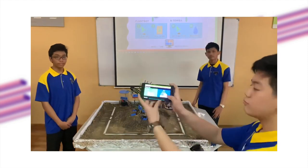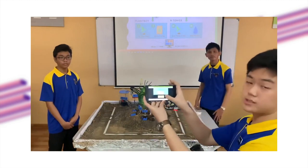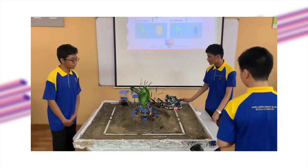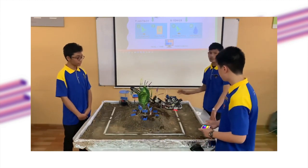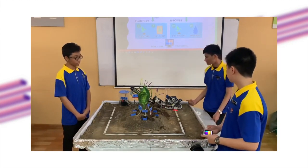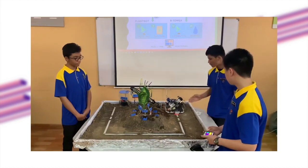As you can see, we have already connected all three components. Now, let's press continue to begin. As you can see now, it's beginning the task. So the Pumper is triggering the first tree to move to the first hole. And now, when the arm is up, it will transfer the tree to the first hole, hole 1.